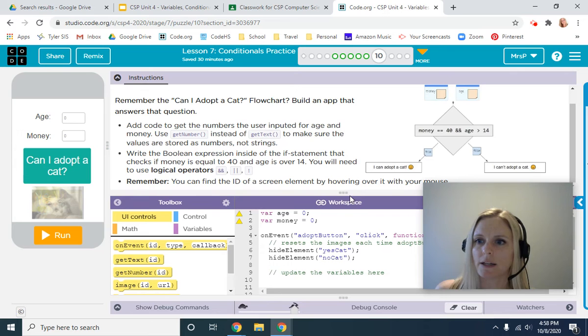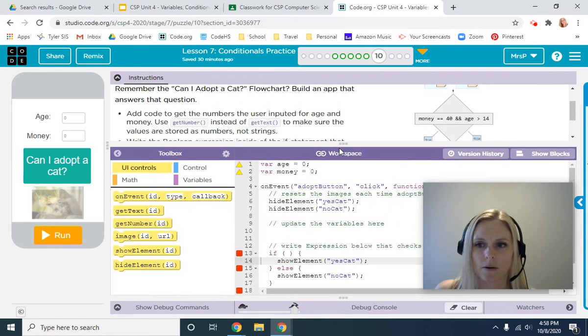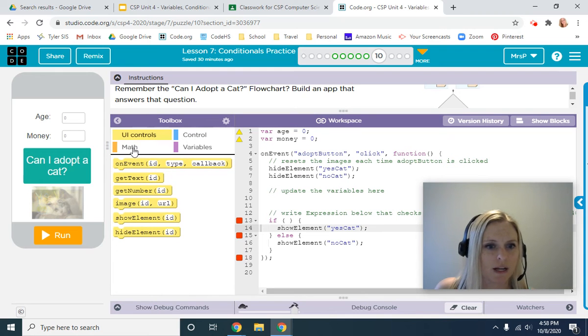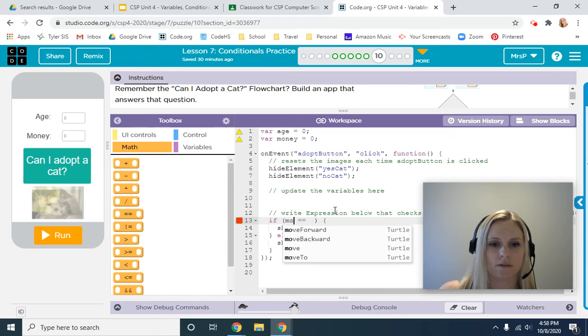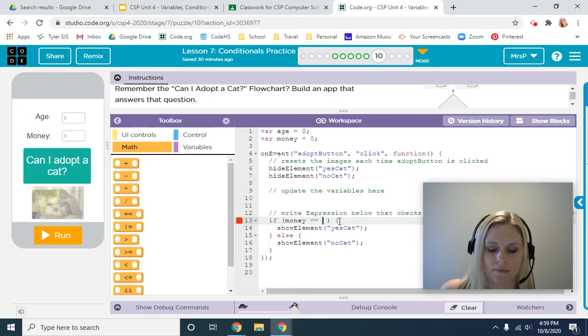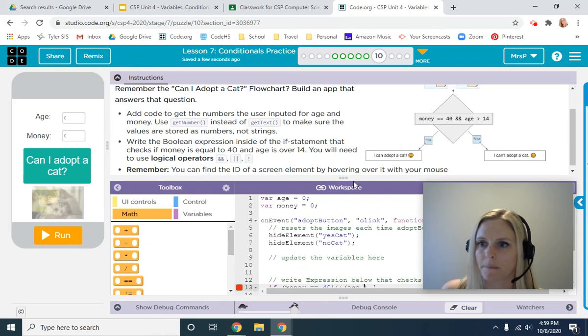So what I want is, we'll do the money first. I want to compare money to 40. If money equals 40, and age is, what is it supposed to be?